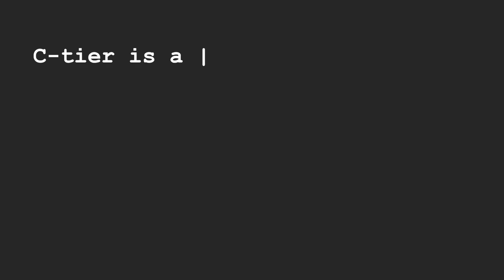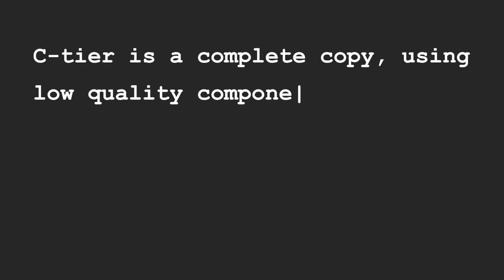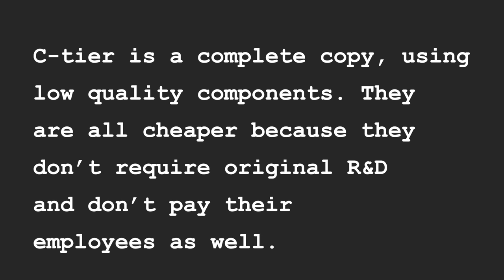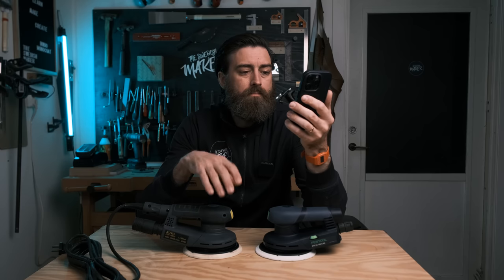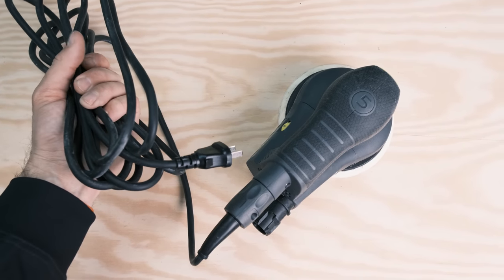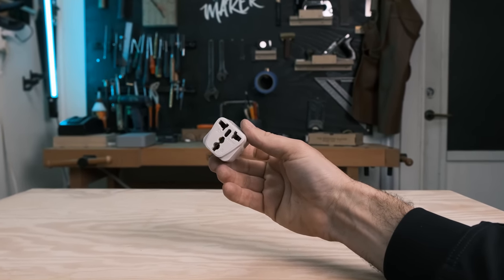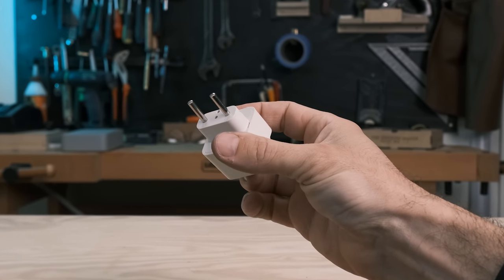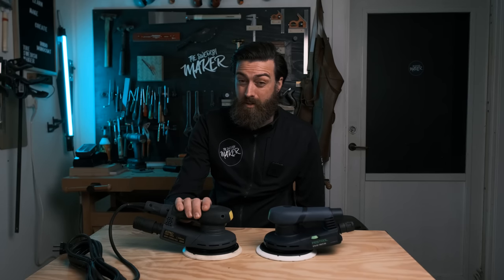C tier is a complete copy using low quality components. They are all cheaper because they don't require original R&D and don't pay their employees as well. This could very well be the case here since it just seems to be a Festool copy. I ordered it on April 18th and it arrived two weeks later. It did not come in a sustainer as the Festool one did. And the tool actually has an American plug — they sent an adapter but it doesn't have the right length, so it won't stay inside a European outlet at all. That's a definitive minus.